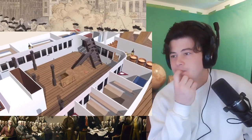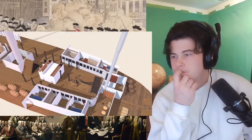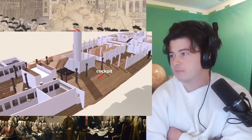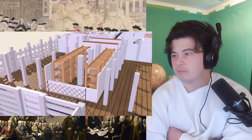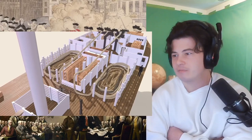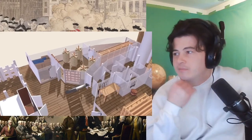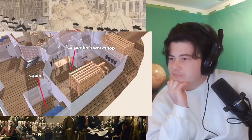There are hatches throughout the orlop deck floor called scuttles, many in strategic areas for guarded access to the ship's valuable stores in the hold beneath. The cockpit area in the middle of the floor is used to treat crew members during battle. Moving towards the front, sail rooms provide storage for sails when not in use or held for repairs. Cable tiers hold coils of anchor cable with open walls to allow proper drying. There are cabin and storerooms for the bosun who oversees some of the deck crew, with stores for rigging, cordage, anchors, sails, boats, and flags. The onboard carpenter has a cabin and fully stocked workshop for ship maintenance and repair.